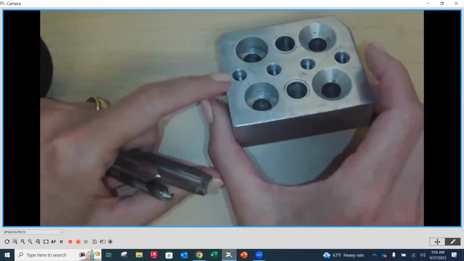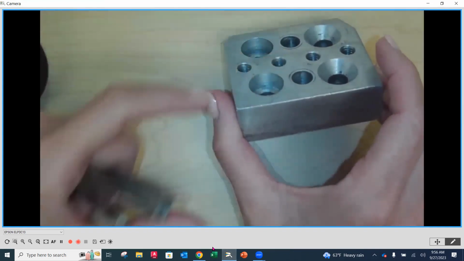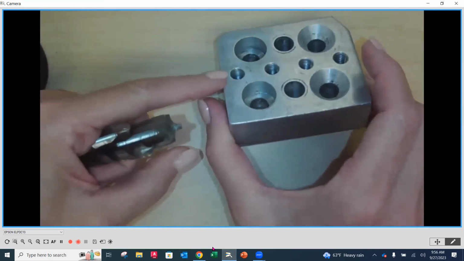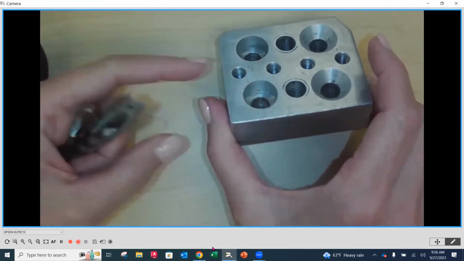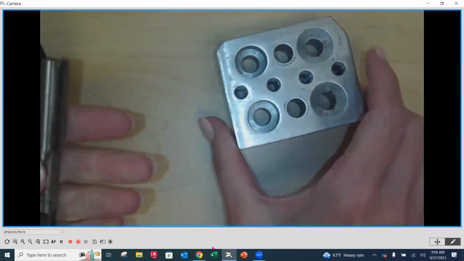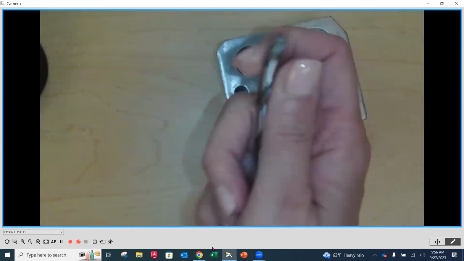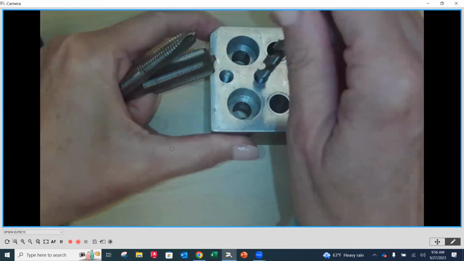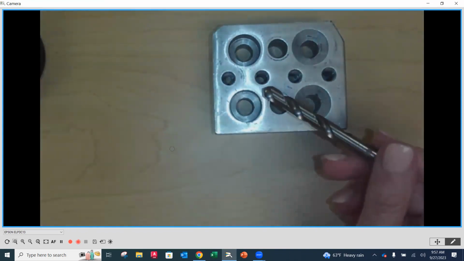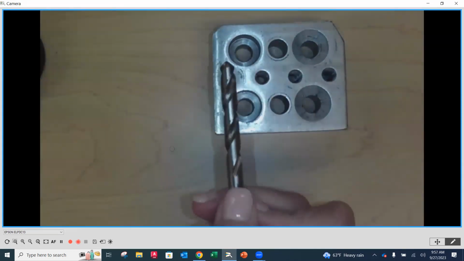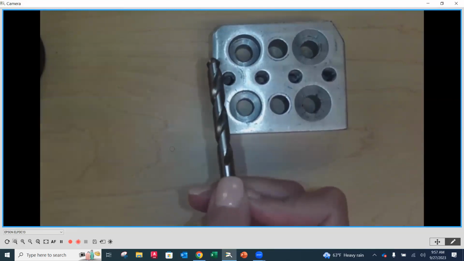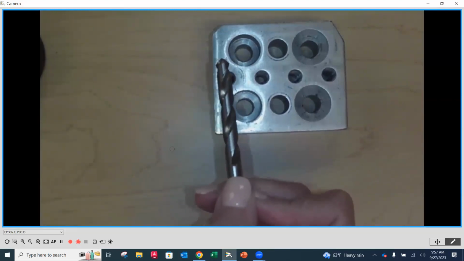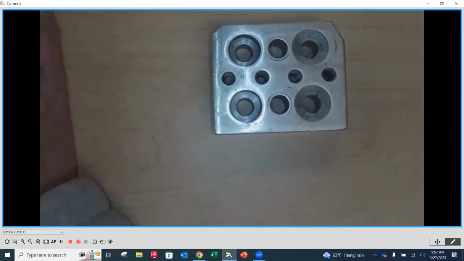When we create the threads on those threaded holes, before we actually tap the threads in or create the spiral on the inside, we have to drill out. So we're going to put a drill in there and drill first and get most of the material out. This drill size corresponds to the root diameter of the thread that I want to accommodate. So I'm going to take out most of the material.